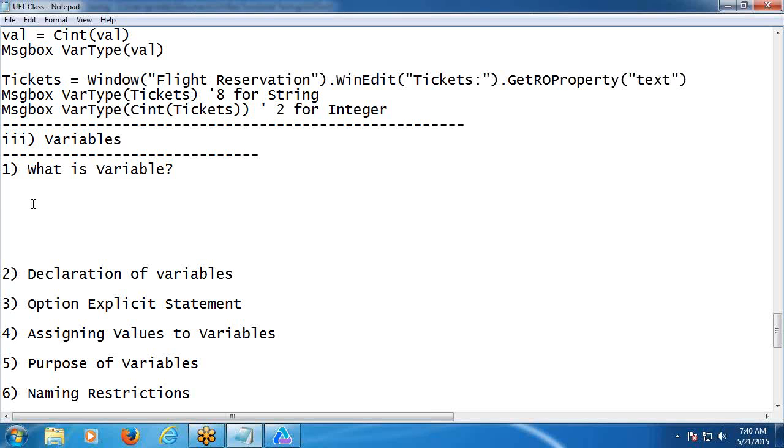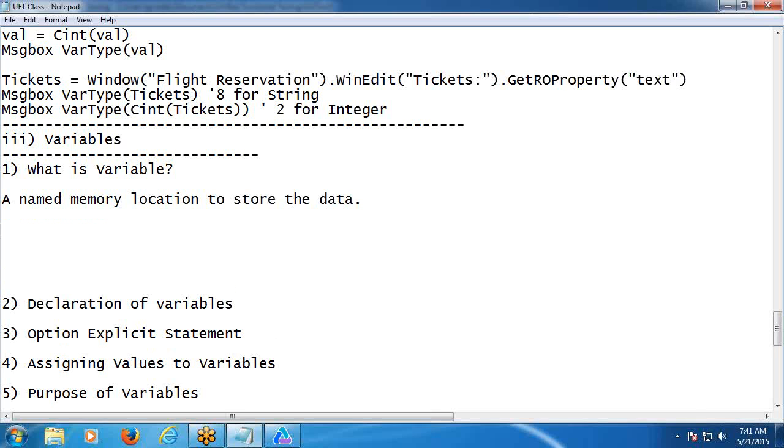Sujata, tell me what is variable? A named memory location to store the data. Yes. See, a named memory location to store the data.